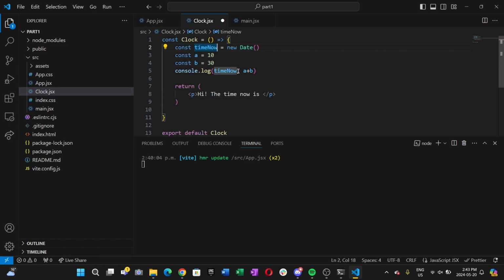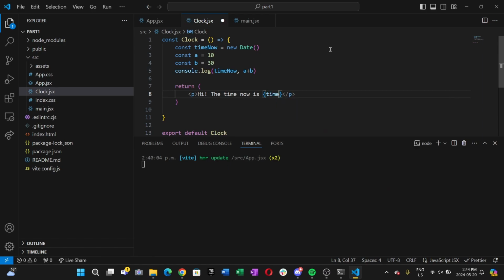timeNow. But we can't just say the time now is timeNow, because if you just type text in, it'll read it as text, right? So instead of just, oh, I want timeNow, but I want the value of the variable timeNow, you do a little curly bracket thing.